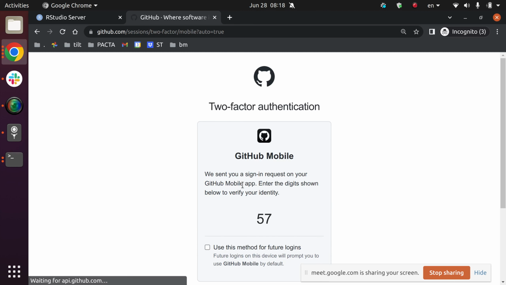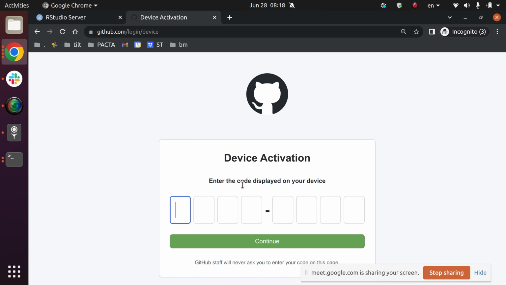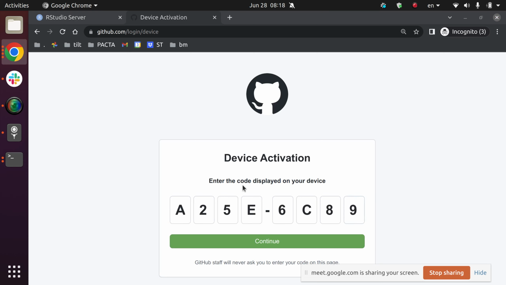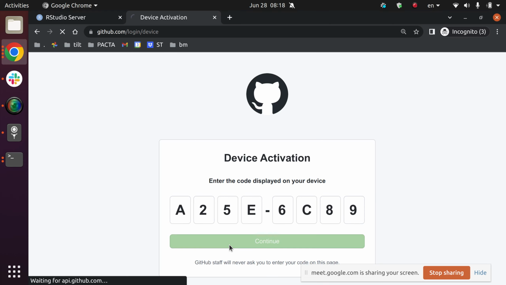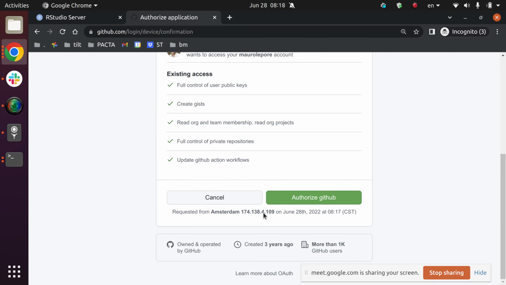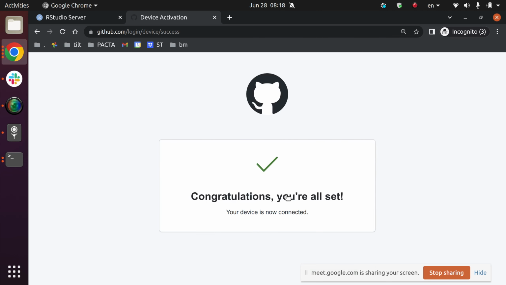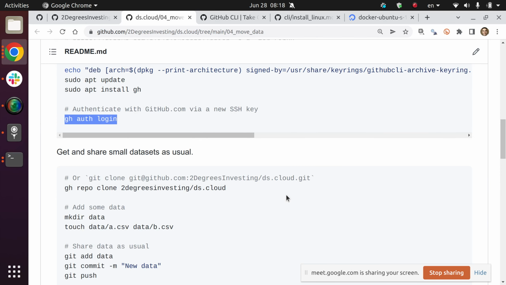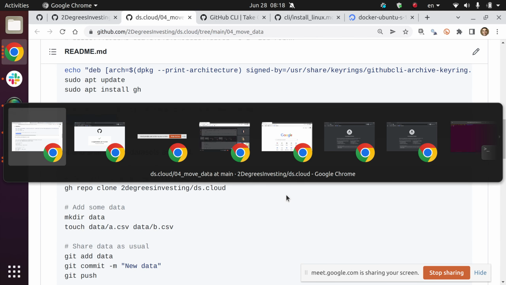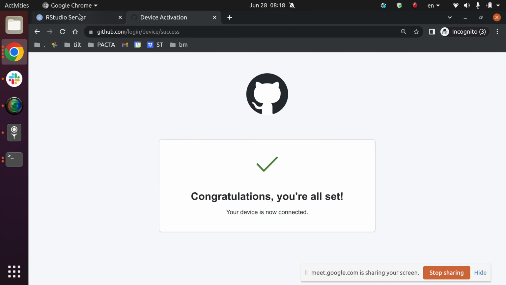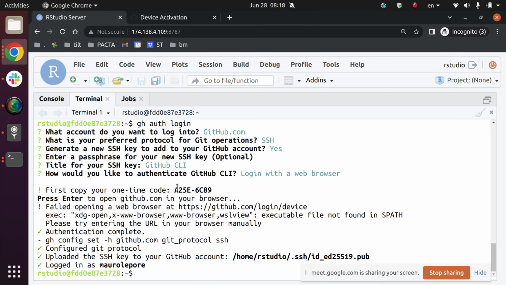My password here. And now, because we are very safe here, we want to use as many ways to authenticate as possible. So I have an app in my phone, and I have to type the number 57 on my app and approve. I'm doing that right now off the screen. And here's where I have to paste the number that I copied from the terminal. I'm going to show you that one more time in case you forgot. So just the sensible things to do. Where is my terminal? It has to be here, right? Yeah, here. So this number here is the one that I pasted.